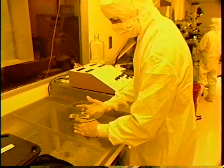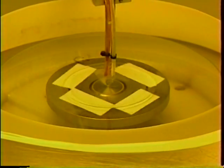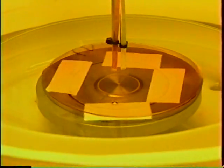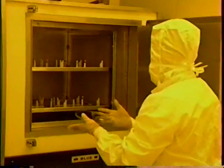The master begins with a piece of optically flat glass. The glass disc is much larger than the final CD will be to assure that the surface is perfect all the way to the edges of the disc. The glass plates are first prepared by thorough cleaning in a machine that subjects it to a series of chemical baths and washes. An extremely thin adhesive layer is then applied to the glass plate. The excess is spun off and a layer of photosensitive material, much like film emulsion, is then spin-coated onto the glass. The glass plate, now with its fine layer of photoresist, is then baked, and afterwards a laser is used to check for uniformity of the photosensitive layer.